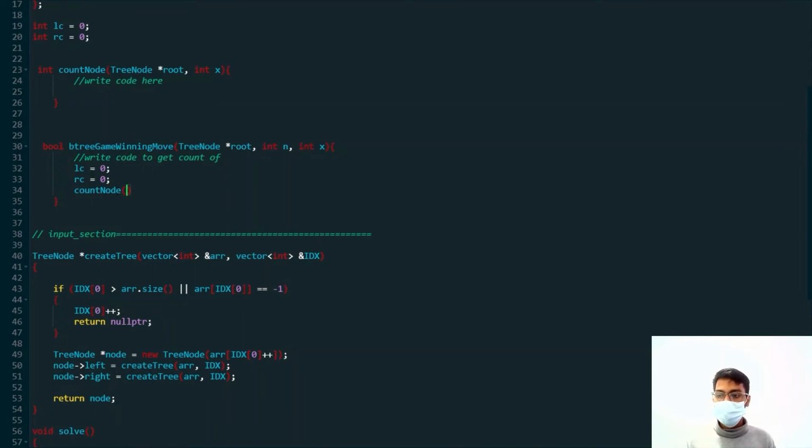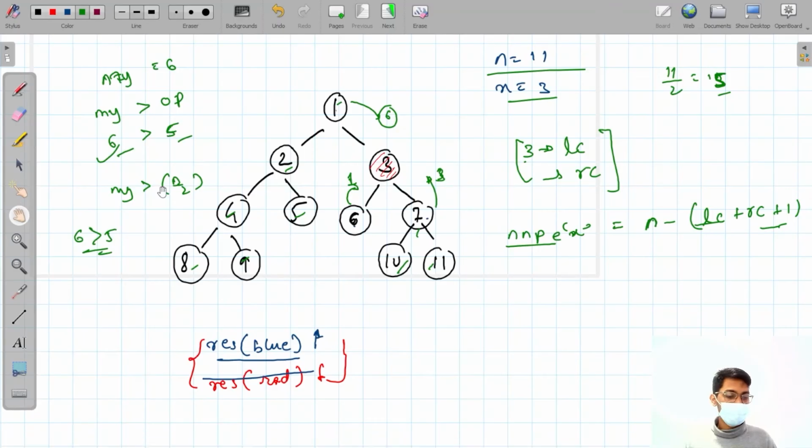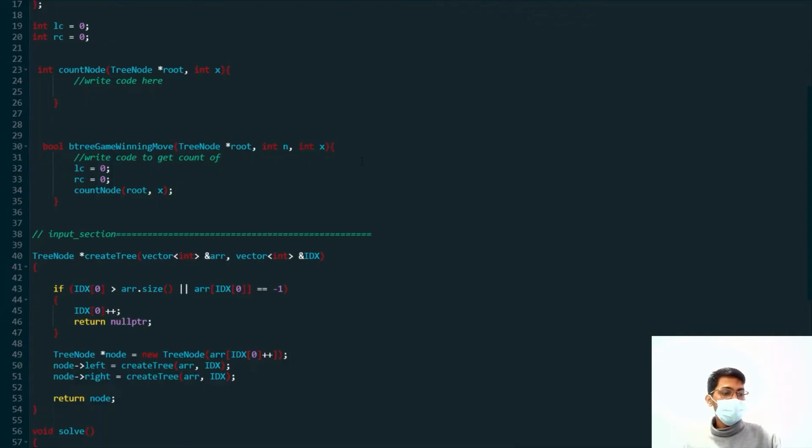Okay, so here initially we are going to pass root and our x. We are determined to find, if this x is passed, the total number of nodes on its left side and on its right side. So with this we have passed count node.